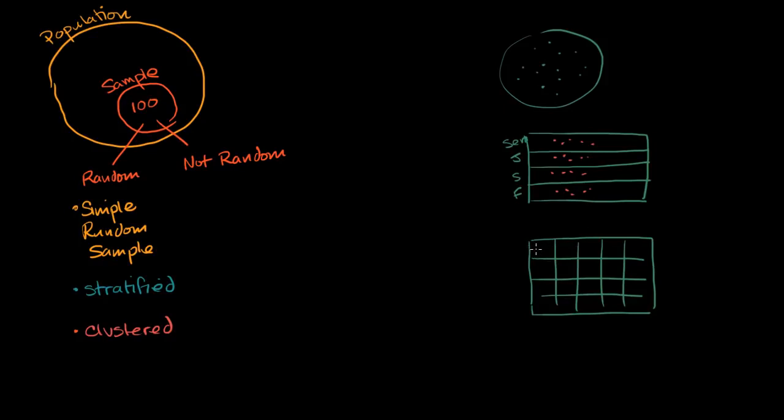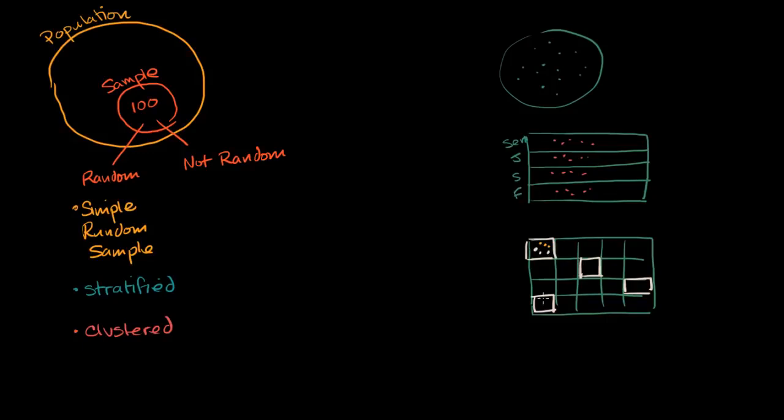Maybe these are classrooms, and each of these classrooms has an even distribution of males and females, or pretty close to even. So what we do is we sample the actual classrooms. That's why it's called a cluster technique, or clustered random sample, because we're going to randomly sample our classrooms, each of which has a close or maybe an exact balance of males and females. So we know that we're going to get good representation, but we are still sampling.